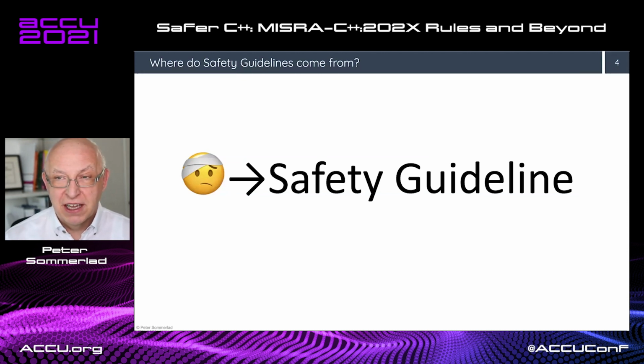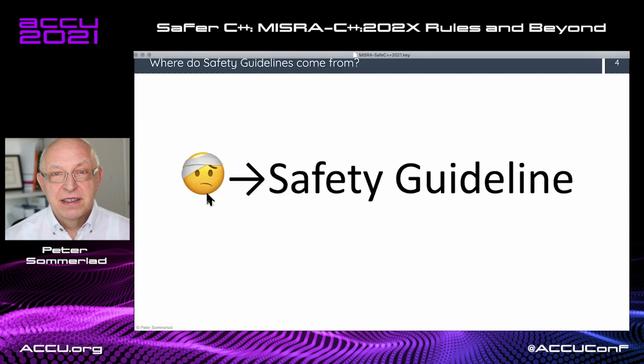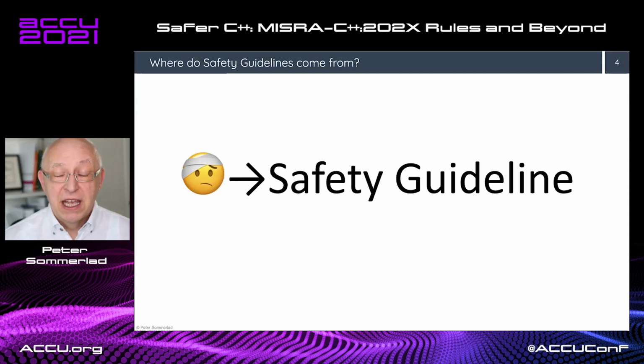or other things like aviation or automobiles, they usually stem from incidents that have happened, hurt people or even killed people, and then analyzing the root cause and trying to get a guideline to prevent the root cause in the future. For example, if you've flown any jet airliner, maybe not last year, but in the years before, you might have recognized that all the passenger windows are actually rounded, in an oval shape. And that stems from a time when the first airliner with the pressure cabin was constructed and flown.